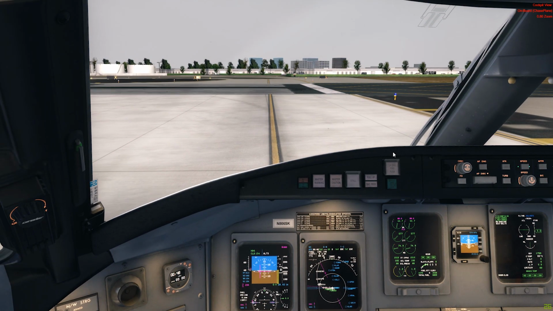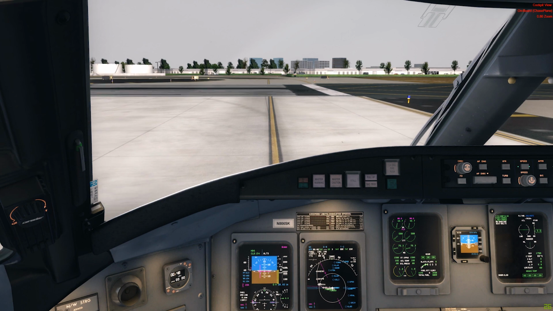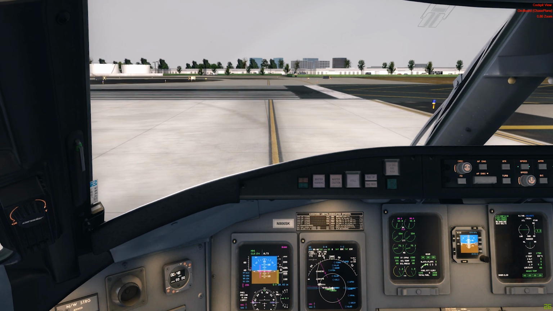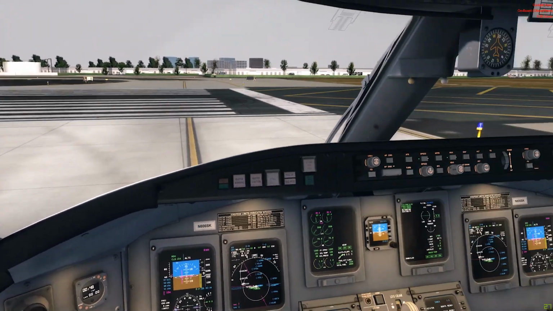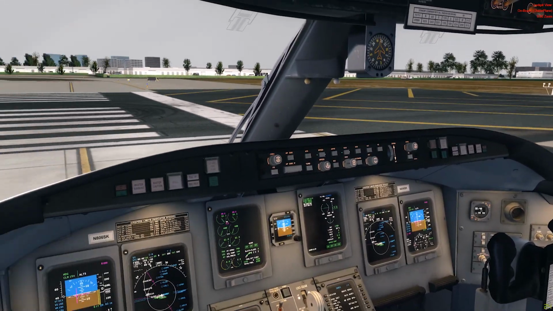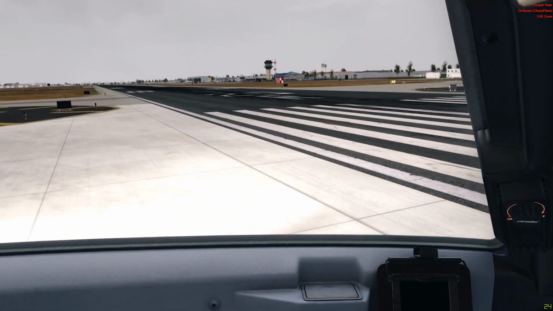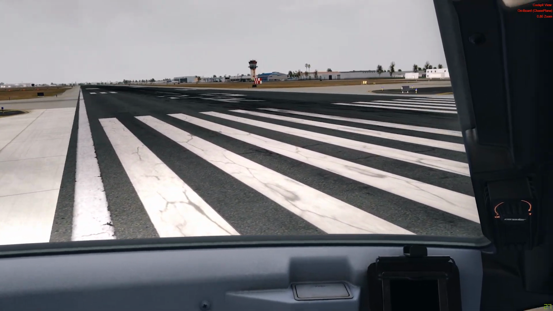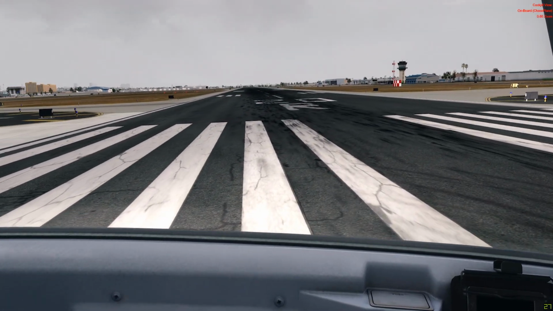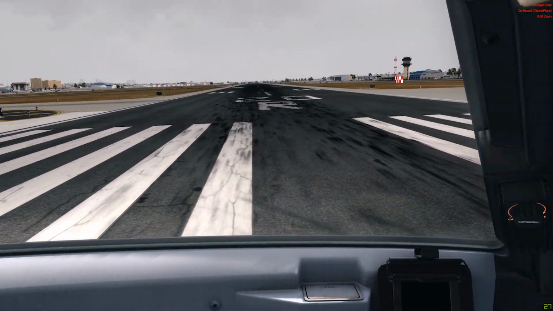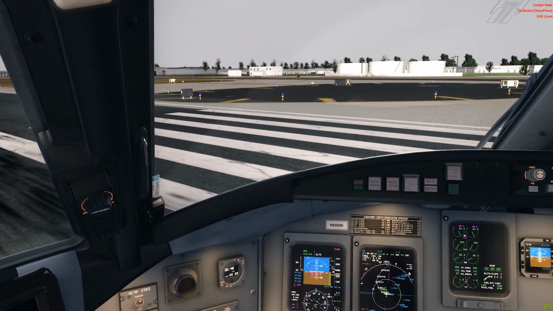Takeoff config is okay. Left reversers are armed and right reversers are armed. So right clear, clear on the left. Let's hope I don't overshoot it this time, since we have the 900 today.